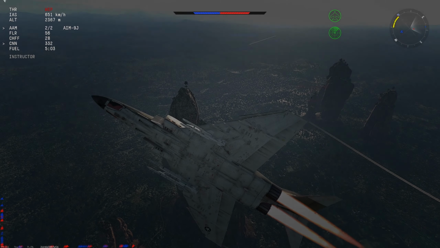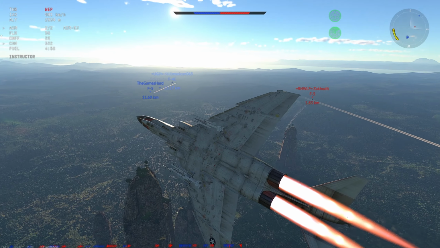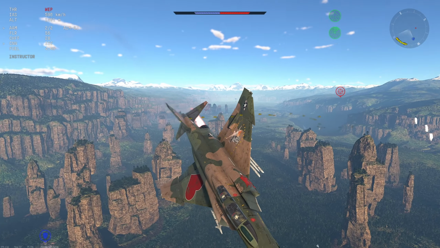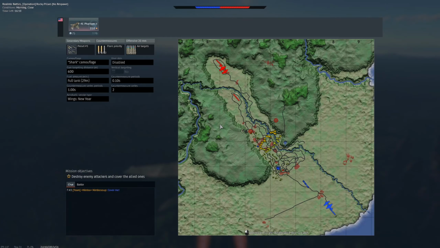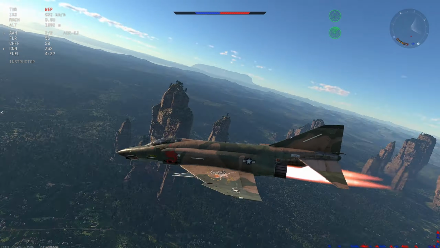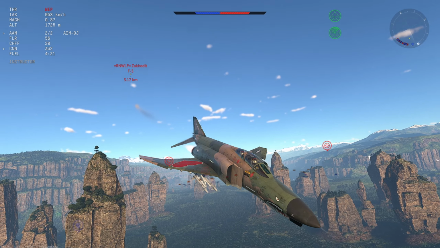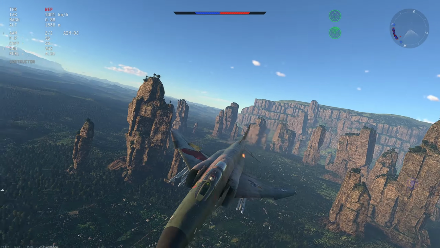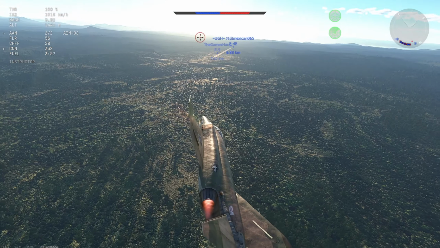Alright, he's flying past. He played it very well and took it into a rate fight instead of a one circle. Alright, I'm gonna get out of here then. Time to RTB. I have some teammates over here as well. Try to get them to help out. Is he flying away? Nope, he's coming. I only have 4 minutes of fuel as well.